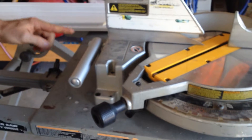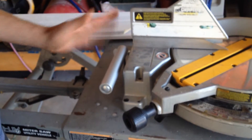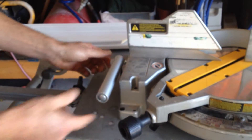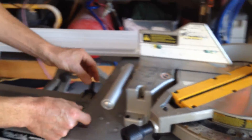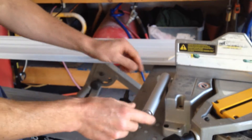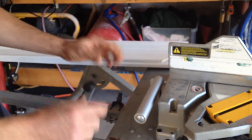In this case it's a Dewalt saw. It has an accessory port for crown stops right on the side. If your miter saw doesn't have a hole, you could simply drill into it. The Rexon saw has dual telescoping arms that come out, and it has a support and a stop that flips over. So this roller could be easily adapted with dual supports that could slide up and down very easily.